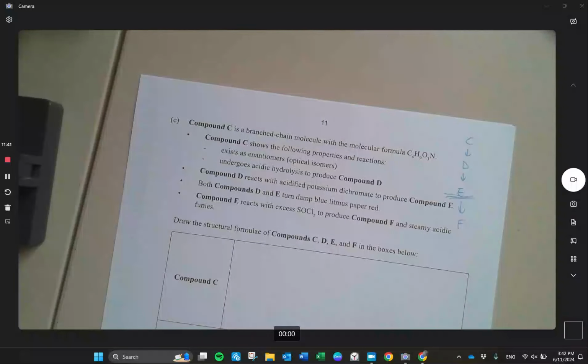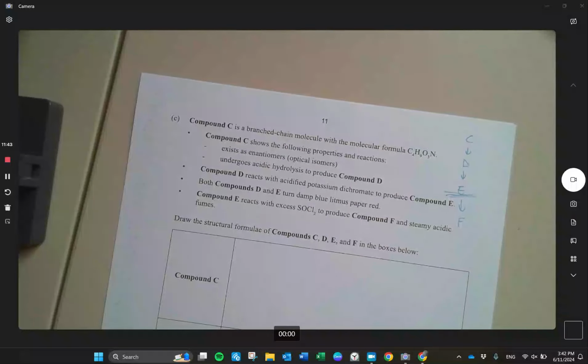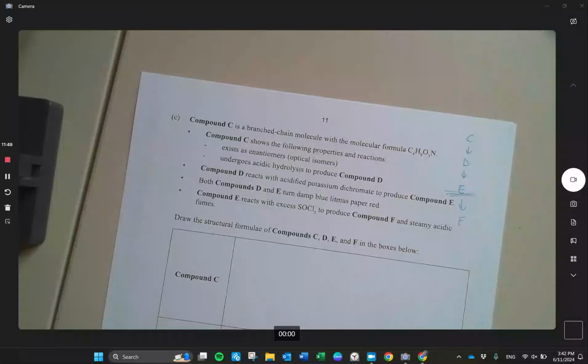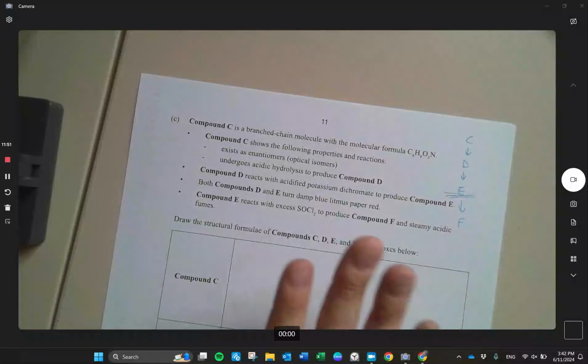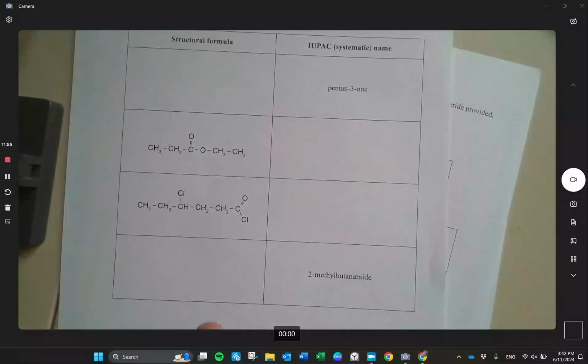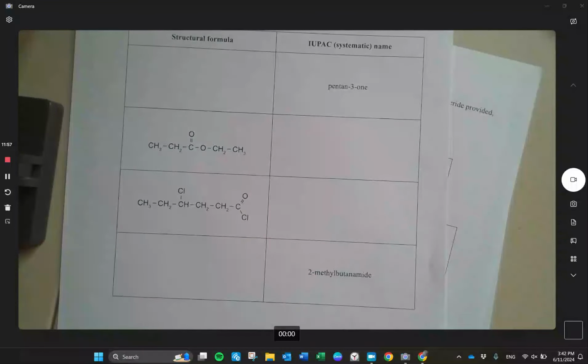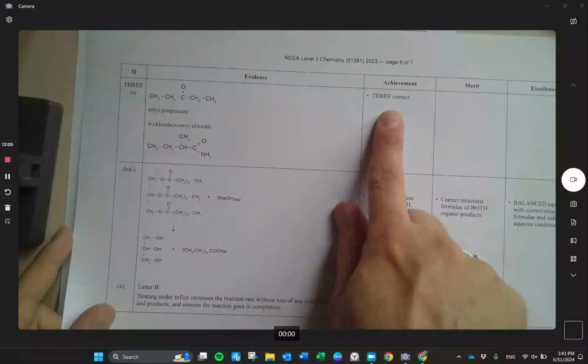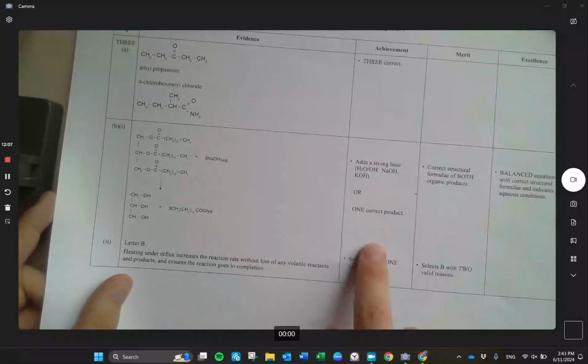The reason why I say it's a safe idea to skip this question is because you have this question here. If you get that question right, that should be an achieve point. So that's an achieve point here. If you get this question right, there are 2 achieve points. So now you're already at an A3. And that last achieve point is going to get you to an A4. So you just take an A3 on that one.